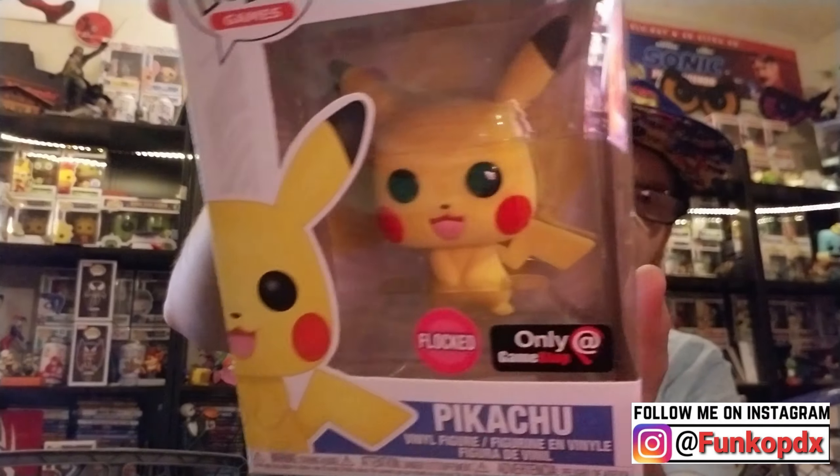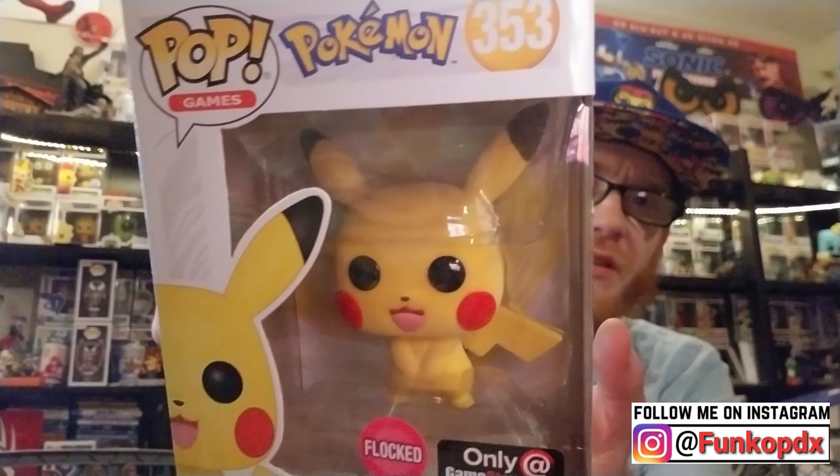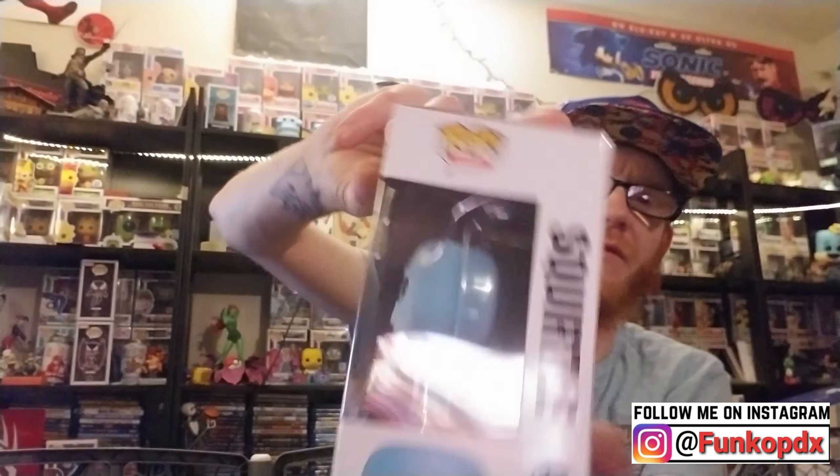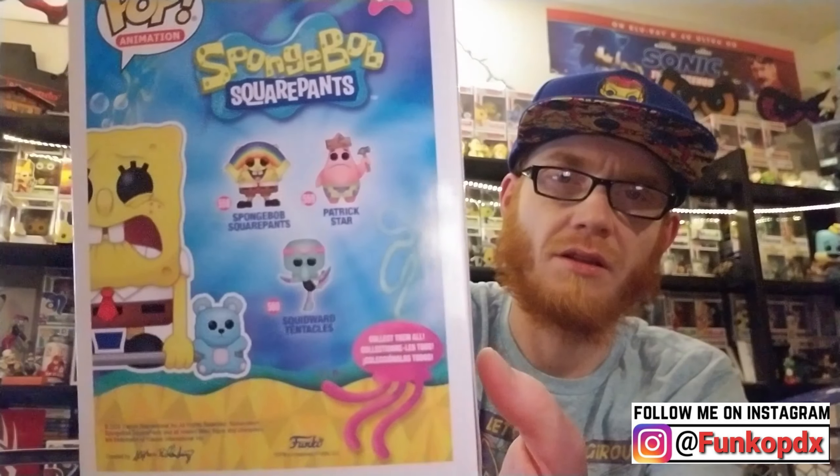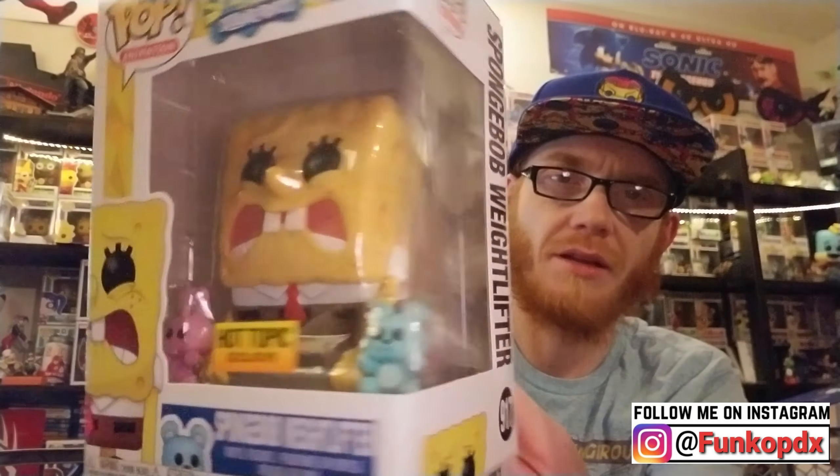The next thing I got — we finally opened this up. I had this for a long time. I was saving it for a video but I decided, why not just open it, get it off the shelf. And then this is something new and exciting right here. If you guys haven't seen this one, it's currently at Hot Topic. I would definitely go pick it up — it's a really cool pop. Let's take this one out of the box right now.